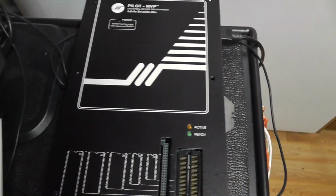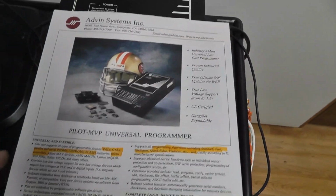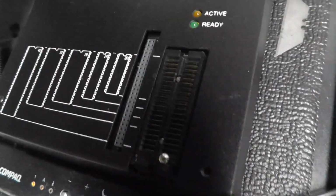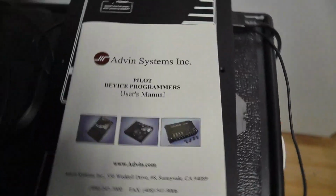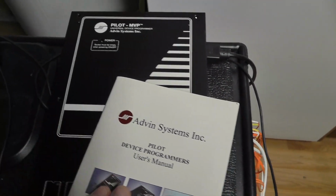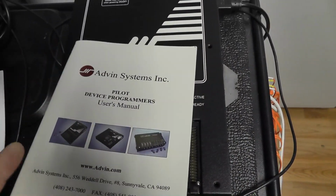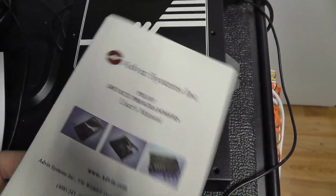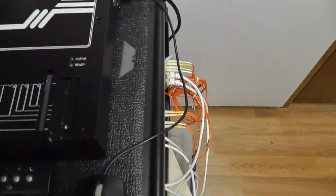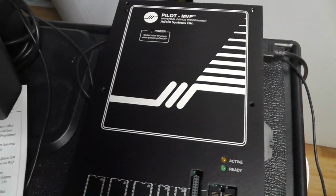So the first thing is this is the data sheet. I actually got this, I think it even came in the box, and let me see, it came with the manual and everything. And the manual, I think they started making these Pilot MVPs in the late 90s, and the manual was printed in 2004, so I assume that since it came with this manual, this is at least 2004 time frame, so old but not super old.